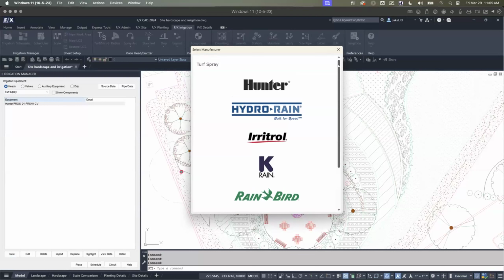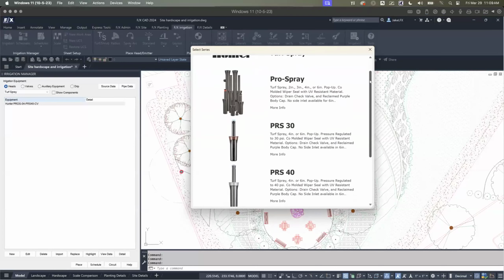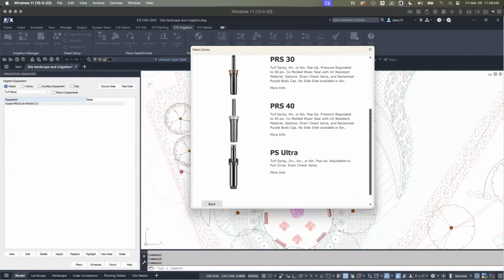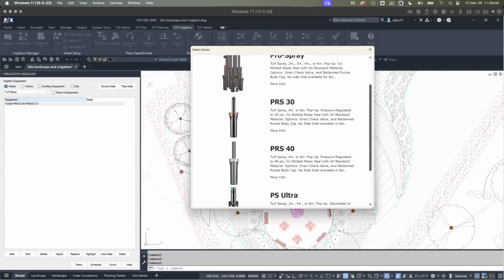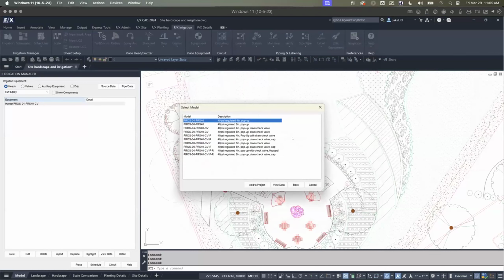So when we're in a turf spray, we aren't necessarily looking for the bodies per se, but we like to group these into specific series, typical setups, and general rules of thumb as far as how a user would put something together. As the user goes through here, they get a bit of an experience of what kind of models they have to choose from. The end goal is the emission device in this case, so the nozzles are what is important to us here.